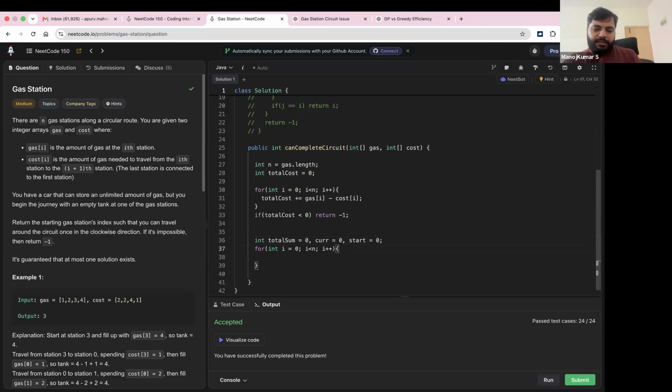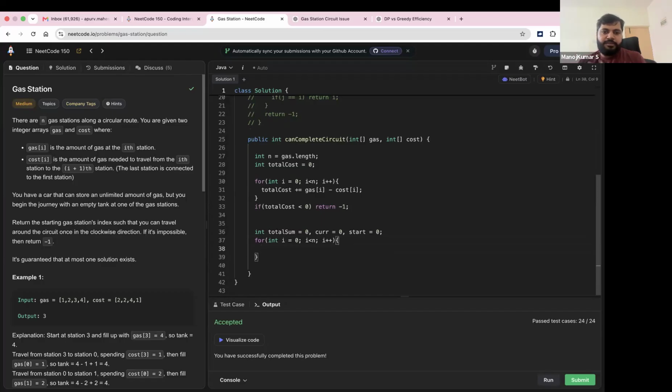Let's say at the beginning, we are starting with a 0 index, and we are going to start our exploration from 0th index, assuming 0 is a valid point. So here, what we'll do, we'll see the total sum.